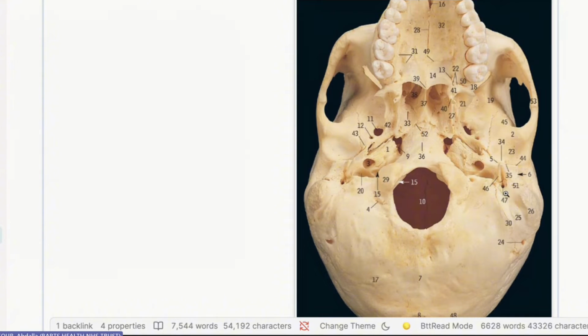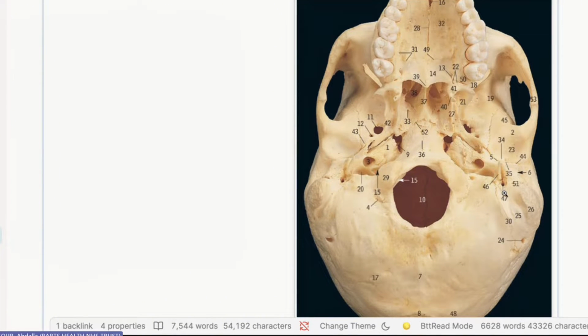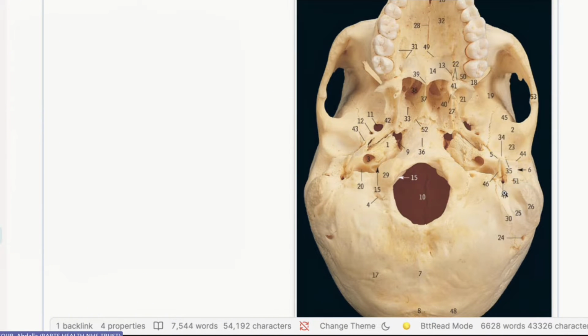And 47 is stylomastoid. What is the content of stylomastoid? So that would be the facial nerve and also the vestibulocochlear. Why would vestibulocochlear come outside of the skull? It's the facial, and I think it's just the facial, and the stylomastoid artery as well, if you want to add that.